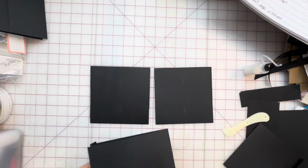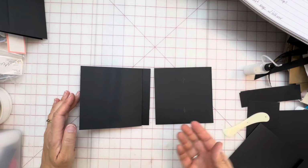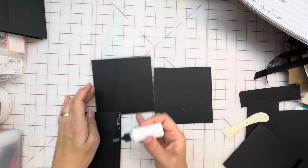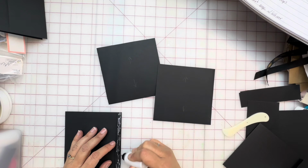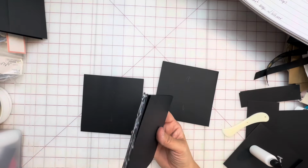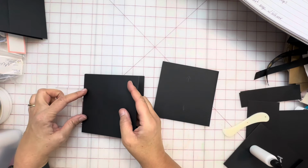Okay, so this is as simple as it gets. I'm going to attach this one and I'm going to attach that one. And then I'll just have my final page to work on. So on goes my glue. Let's see if you can see it. Making sure I got this in the right place, because that was very effective for me last time. I'm going to do it again this time.